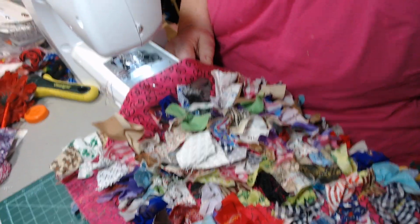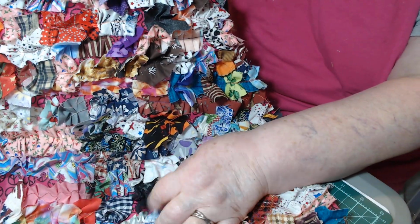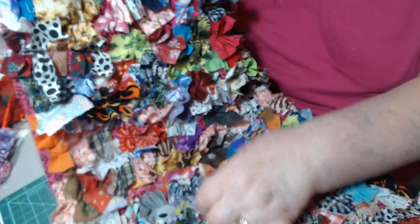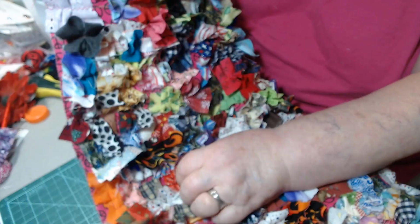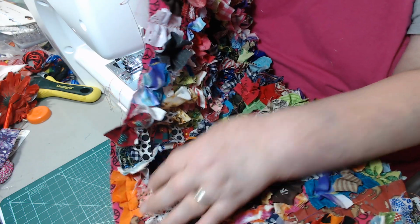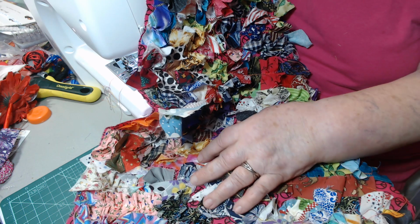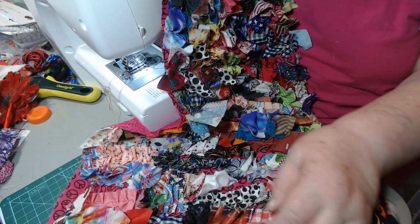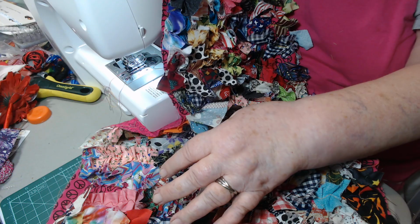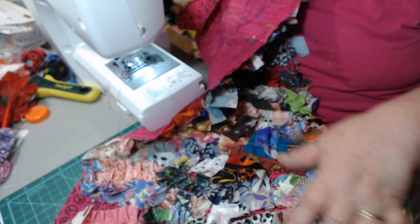Because, see, this is what I'm still working on, but I have almost all of my raggedies on here. I call these my quilt crumbs, my fabric crumbs. This is something you can do with your crumbs. When you've got small pieces of fabric left over from whatever, and then I've taken my little larger pieces of small fabric, and I have cut them into little pieces to where I have got all over here.